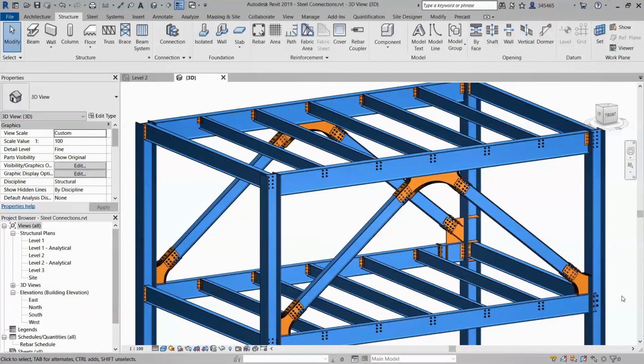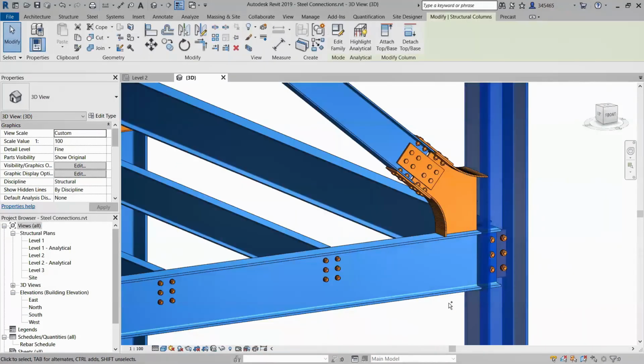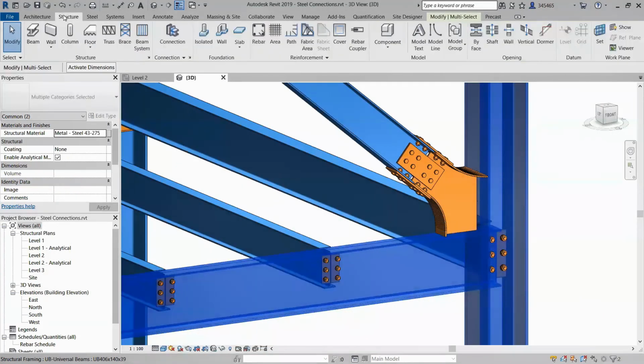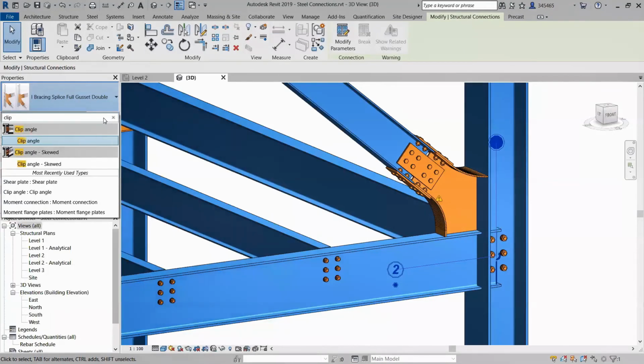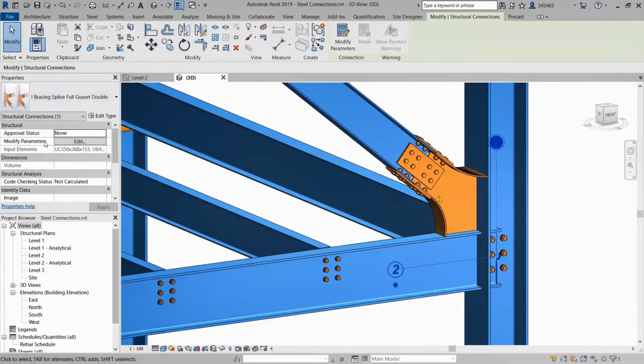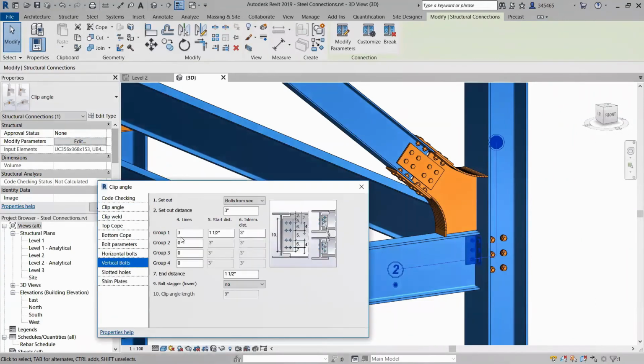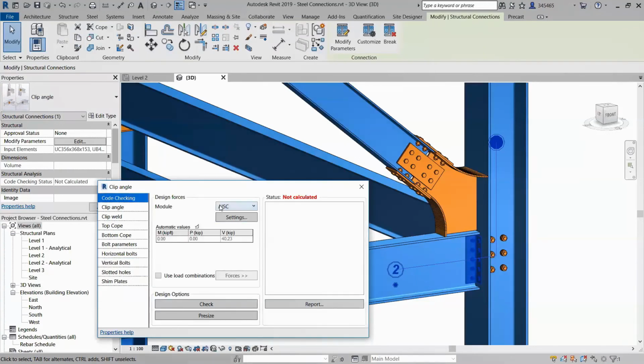Revit provides access to a variety of parametric steel connections that enable connections to be modeled with a higher level of detail. This includes a built-in steel connection design engine based on US and European codes, which allows structural engineers to verify the connections in Revit before the model is sent to the steel detailer for final detailing.